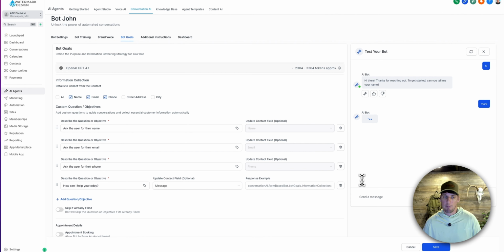It's going to put that information out into the CRM here, but it's also going to keep asking more questions. So now it's going to the email, and then it'll go to the phone, and then it'll ask, how can we help you? And you can set this up in any different order, different questions. So it takes all that information and puts it in for you so it can kind of qualify leads if they're actually going to be a good lead before you call them or reach out.